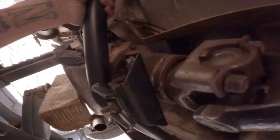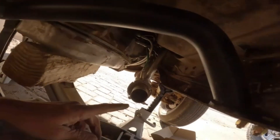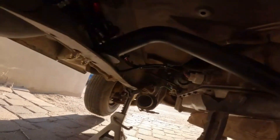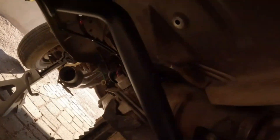It's all mounted up, looks good — definitely room for the exhaust now, tons of room. It's just weird that this header is higher than this one, drives me crazy. I don't know why it does that but it is what it is. Going to clean up and run a little bit of pipe right here, see where we're gonna like the muffler and go from there. Looks good though.